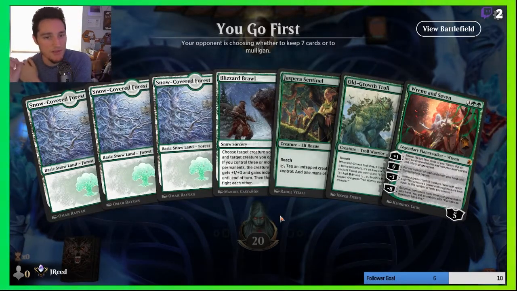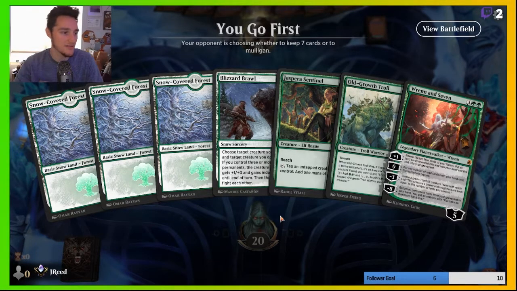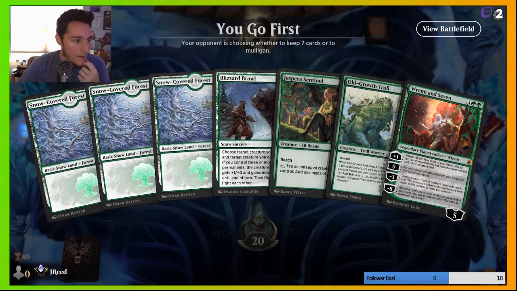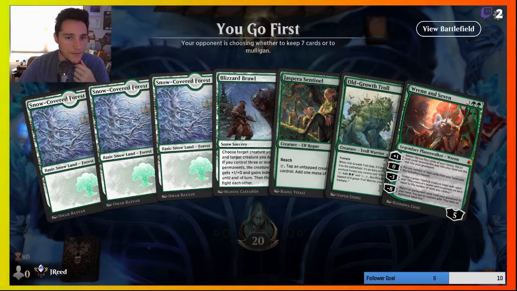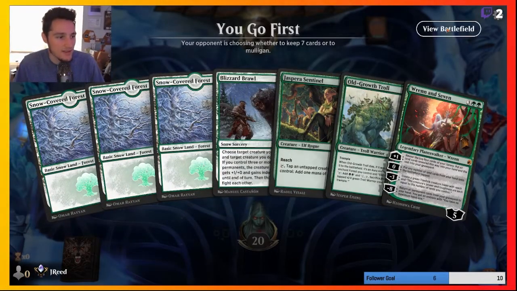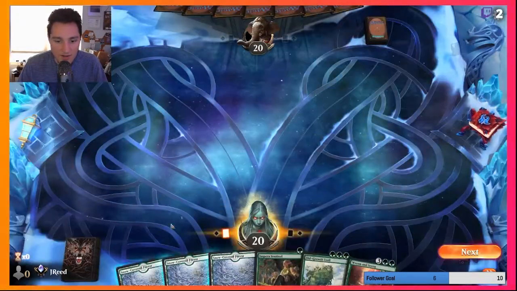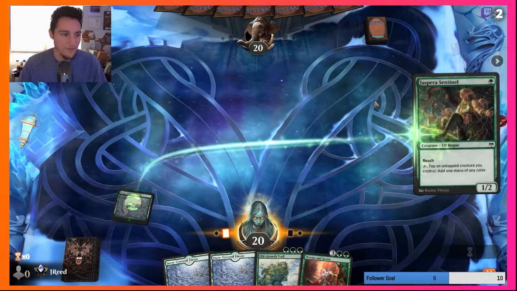Sucks that we're ditching the Blizzard Brawl, but I just think we don't want to ditch a land and risk not playing the troll on turn 3. So keeping the 3 lands just gives us the troll when we want it. All right, 2 games today, and we are against the thinking mages of the day. So let's ditch the brawl, and we're on the play.